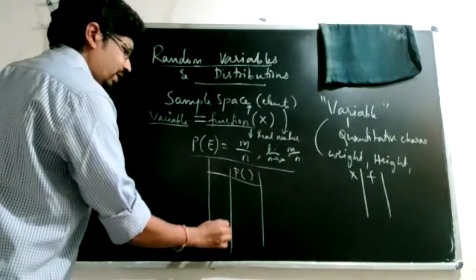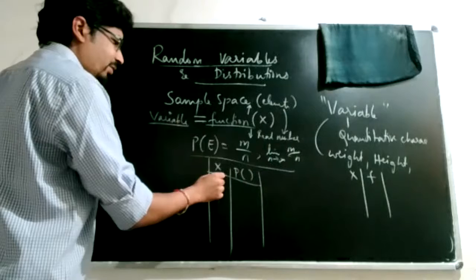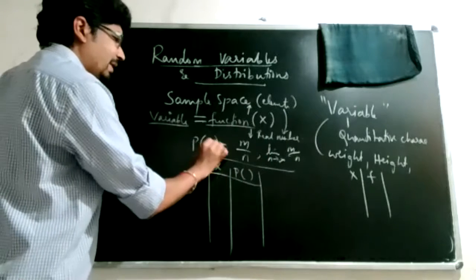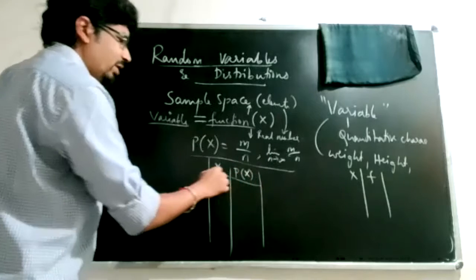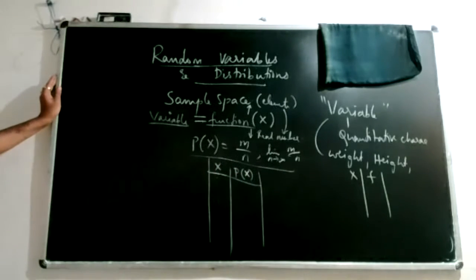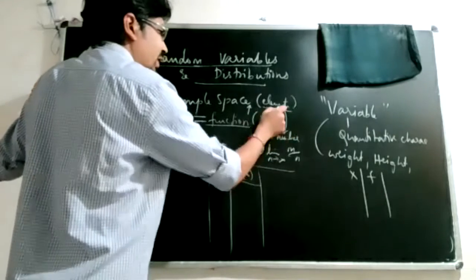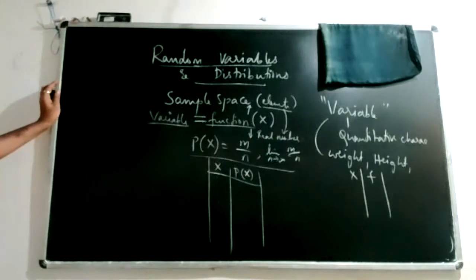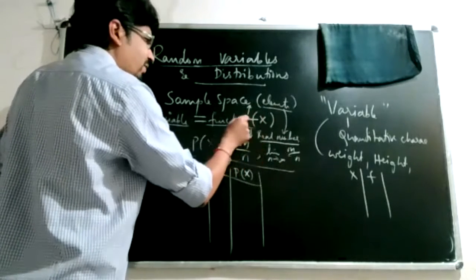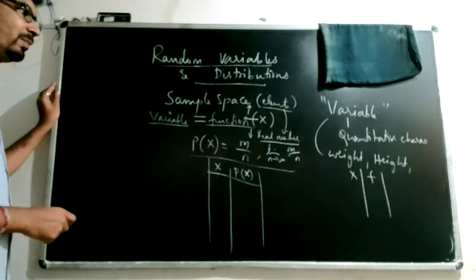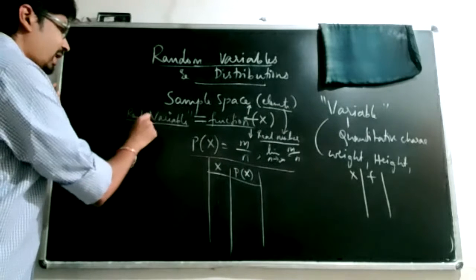So you have a real number, say under the variable x, and since the event is converted into a real number, now the event can be replaced by that real number quantity, which is a function, and we call that the probability of the variable instead of calling it the probability of the event. So it is very much simple. We are breaking the events into very simple cases with respect to one or more elements, and that element is being converted into a real number by defining a mathematical function on that, and that mathematical function is called random variable. Why is it called random variable?